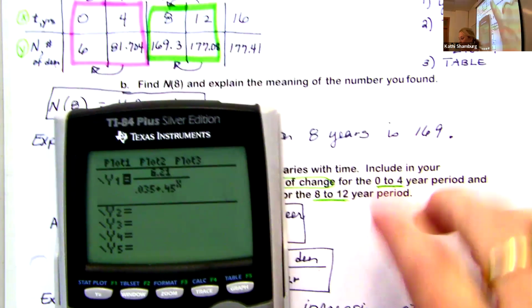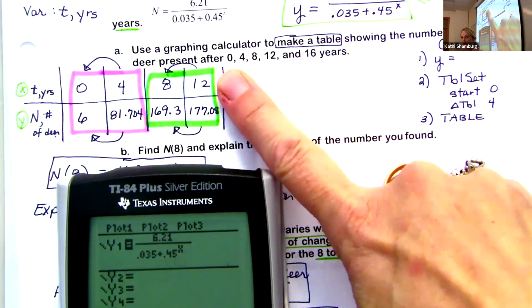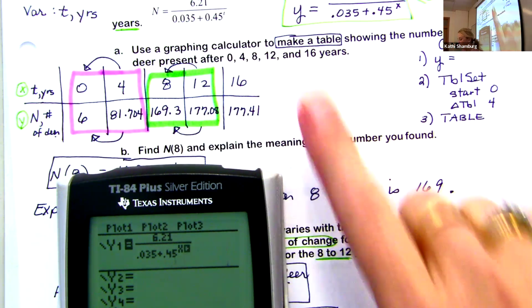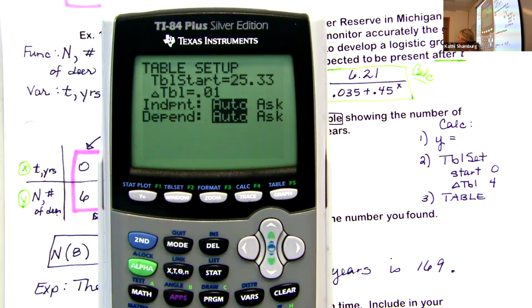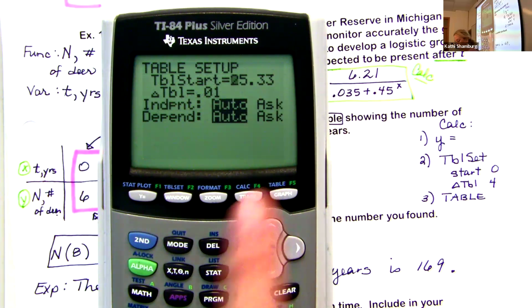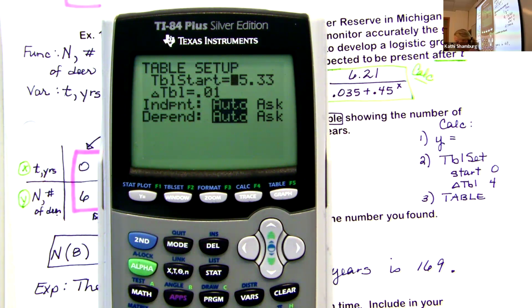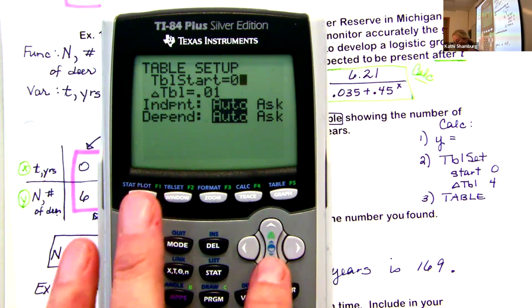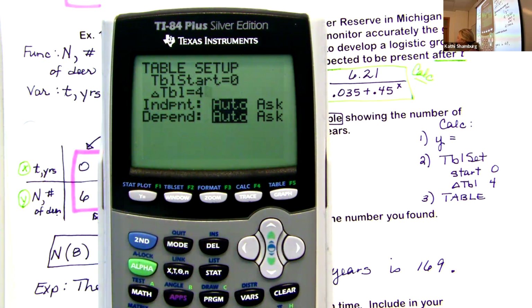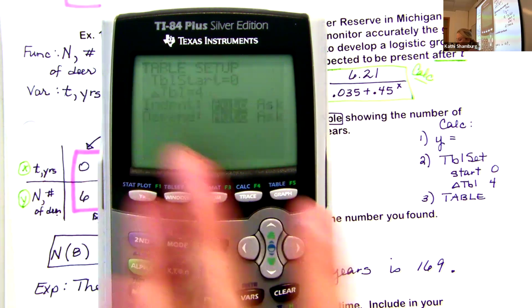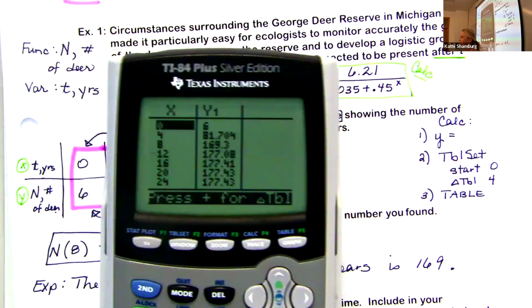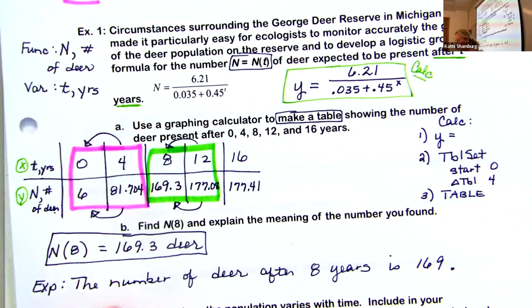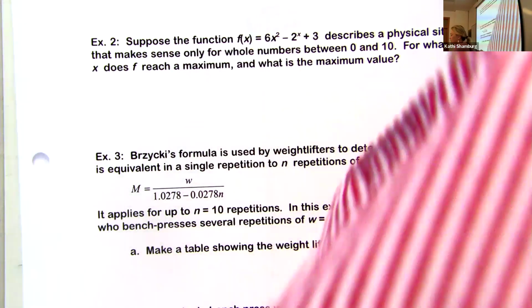All right, and then in the second part, we did table set where we started at 0 and then we did our change in table to 4s. So as a reminder, that is second table set. You would put in 0 is what we started at, and then the change in table was 4s. And then second table. This was the table that we had created last week. Okay. All right. So we have done the work on this page.